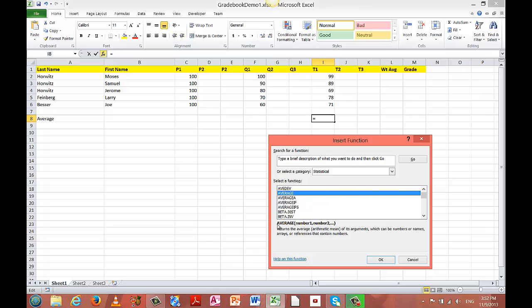Now, when I click on that, I told you these were documented extensively. It shows me the general form of the function, and if I've used this function before, or if I've used similar functions, that may be all the information I need. It's telling me the keyword average. It's telling me that inside of parentheses, known as the argument list, the components of data that it needs to work with are numeric values or cell values that translate into numeric values. Now, that may be all that I need, but if it's not, I can also click here where it says help on this function.